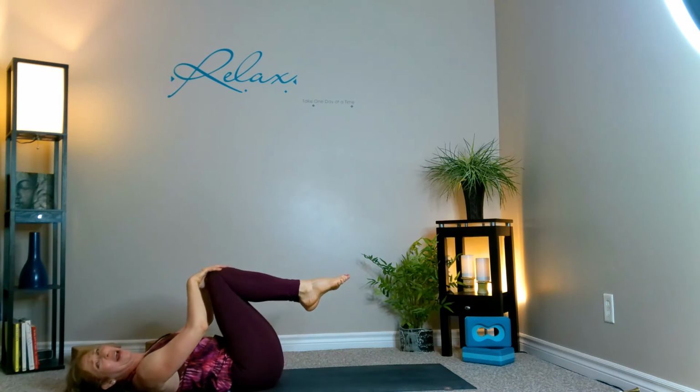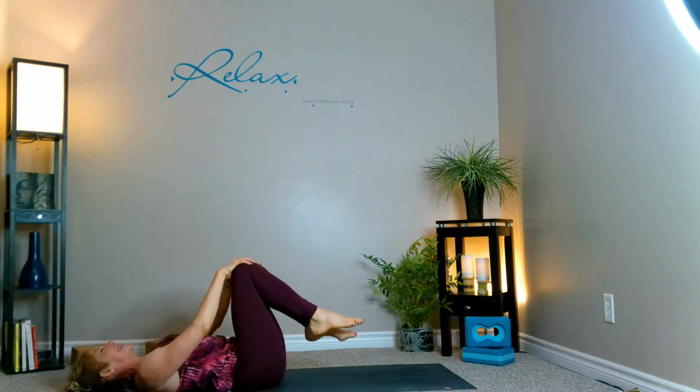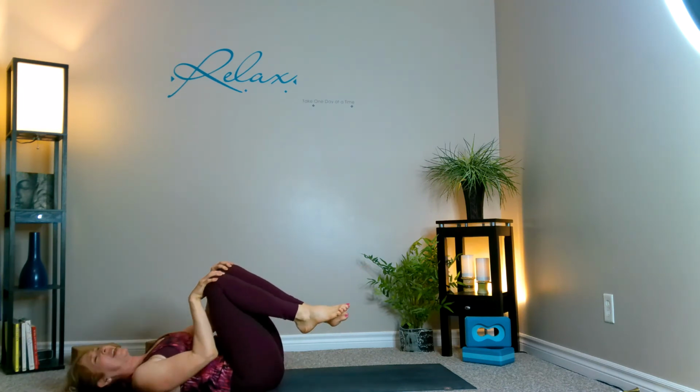Bring it in. I think I may have missed the last 10 there, but it just seemed like it flew by. So bring your feet flat on the mat, knees over ankles, and hands by your hips. Lock your shoulder blades toward each other, lengthen the neck, press through the center back of your head.